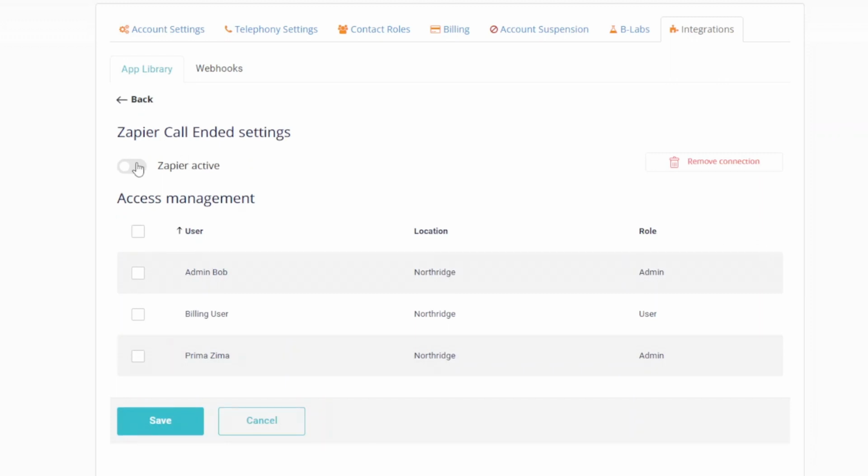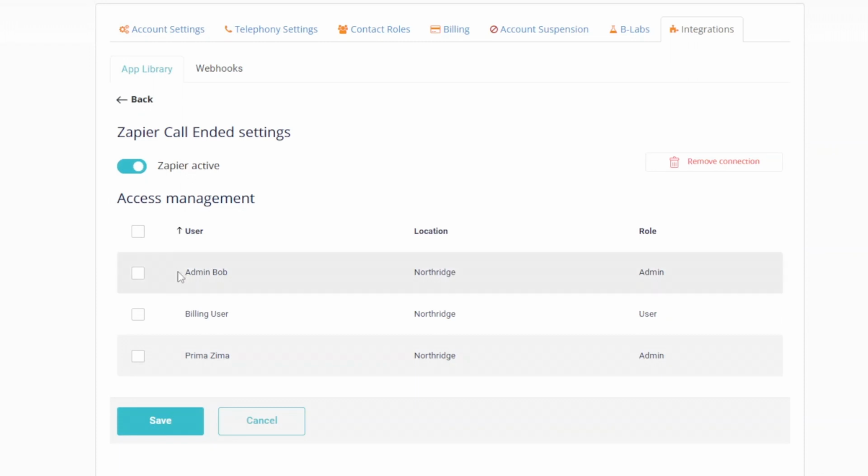So if I want to just enable the Zapier trigger, remember you have apps, triggers, and zaps. So the trigger is the event. So I want to enable those on the account. So save it. Now all call ended events will fire if there's a Zapier account connected and if that account is an account admin. Only account admins would get this at this point, and it would be for all traffic on the account. An individual user that would try and connect would get a message saying you don't have permission. Please contact your system admin or your account admin.